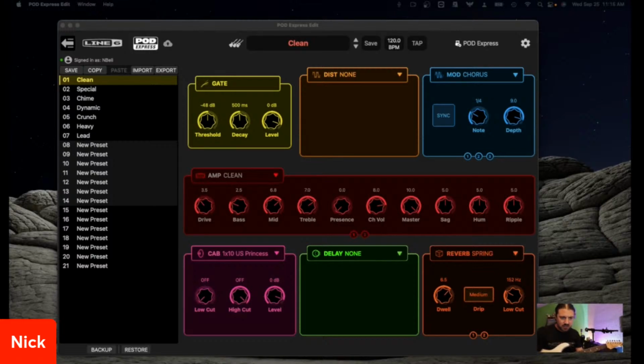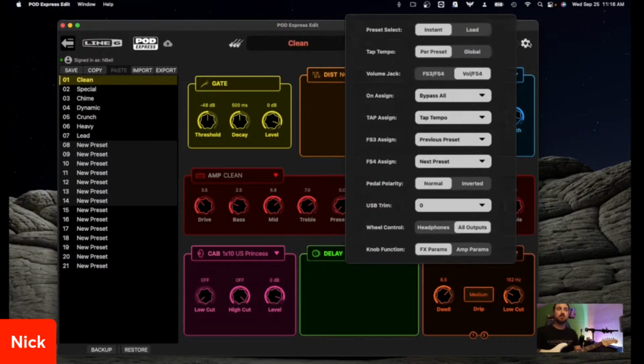Let's see. When using the mobile app on a tablet or phone, are the Footswitch changes shown immediately in the editor? So in regards to Footswitch changes, and this is from Scott, Scott Dimmick. Thank you so much for your question, Scott. So pretty much what you're seeing right now is what you get from the editor. I could press the little gear cog and get into global settings, and I can adjust the Footswitch functions, including the assignments for Footswitch 3 and 4.